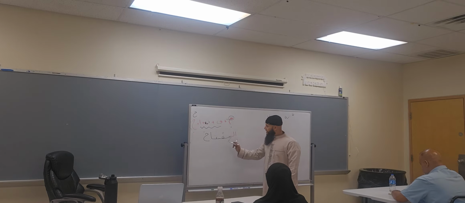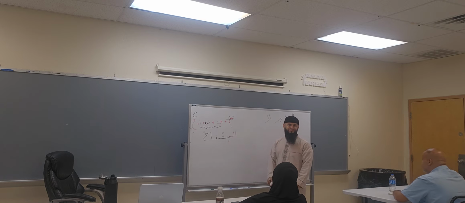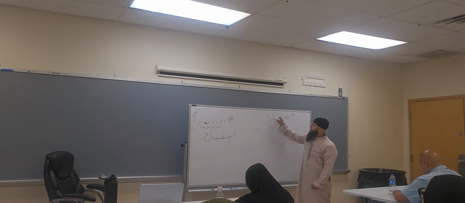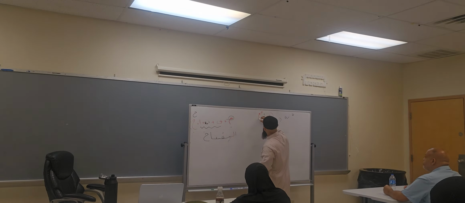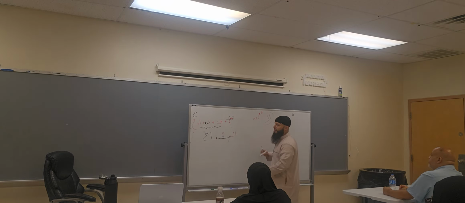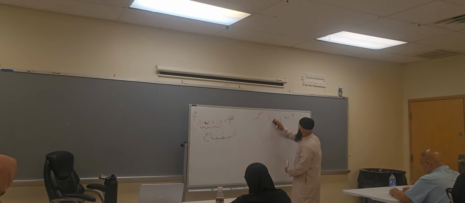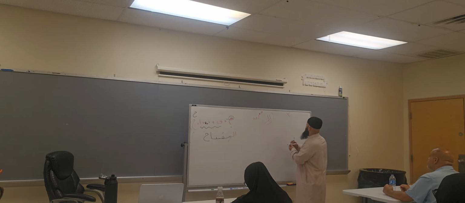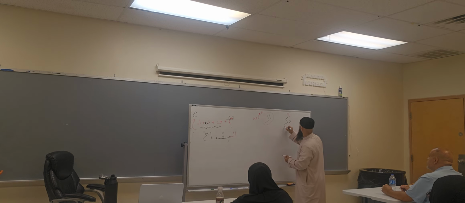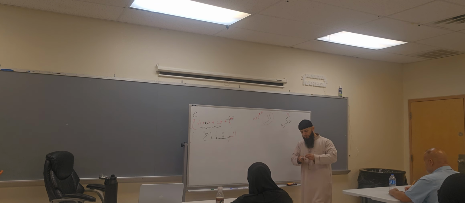But here, what did I do? Just this L. That's what I added. But I cannot add or remove anything else. This is L for definite to make it ma'rifa. So ma'rifa in Arabic, that's the word ma'rifa, which means definite. Now, if it doesn't have it, we call it nakira. Na in the beginning, kaf in the middle, and then ra, and then ta marbuta. Nakira. Nakira means indefinite.